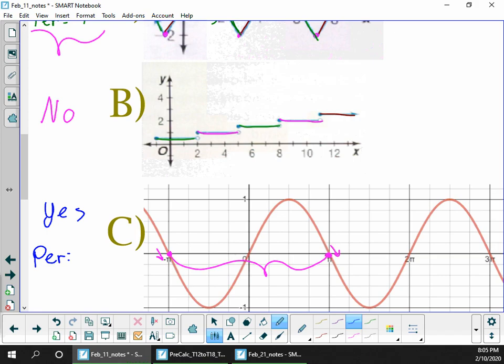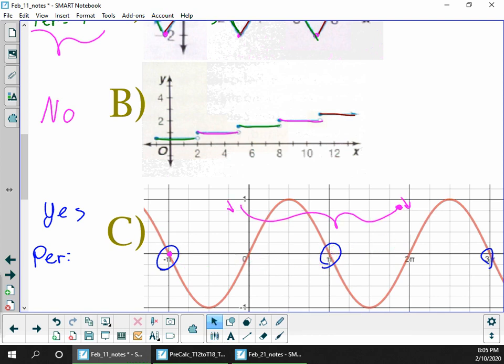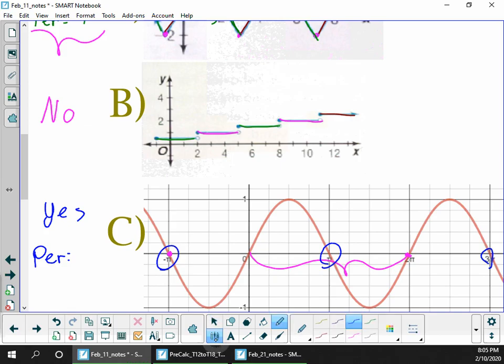And its period: how often does it repeat? Well, at negative pi and at positive pi, we had the same value. Then again, at 3 pi, we had the same value, where they were all on a downward slope at 0. That distance is 2 pi units apart. Now, what if I slide it over, take away my down arrows, and say, let's look at it from an up point of view, from right here to here. The 0 and the 2 pi are both in the same spot on an up slide. So we would say the period is 2 pi.